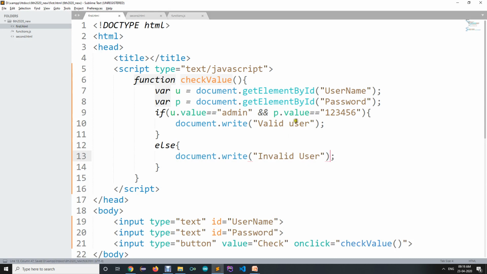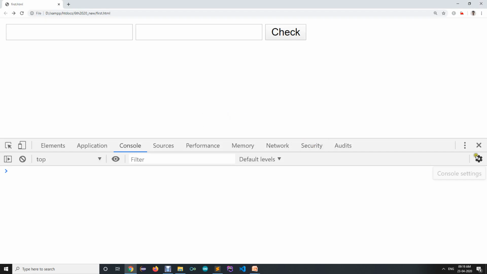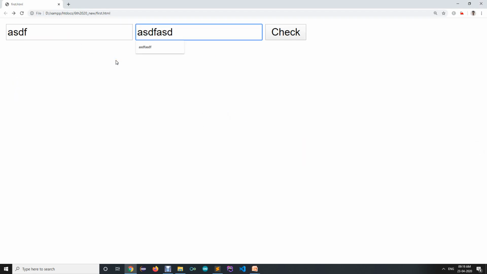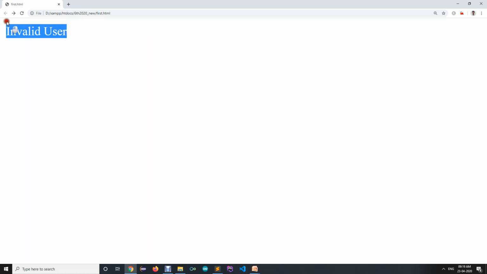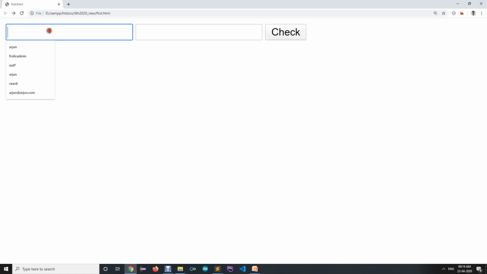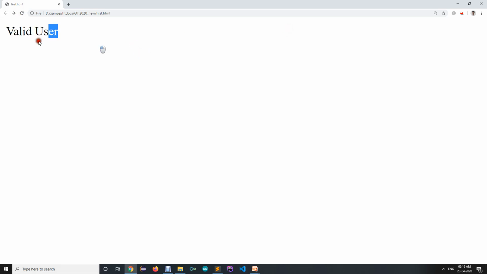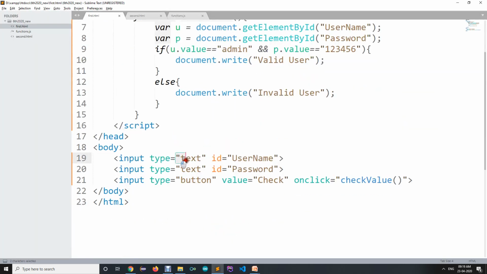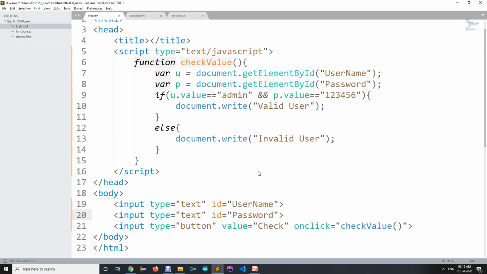So this we can do with the help of document dot get element by id. We'll create a static username and password. Here if I specify anything wrong and I check, it will display invalid user. If I write admin and 123456, then it will display valid user.